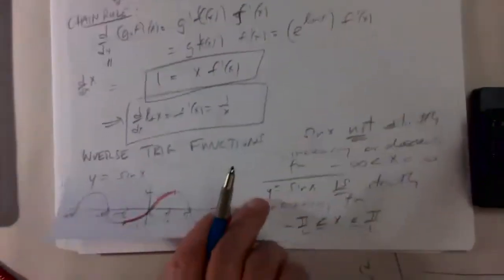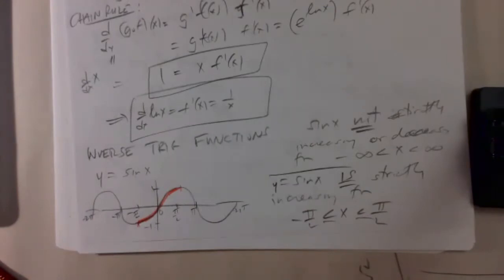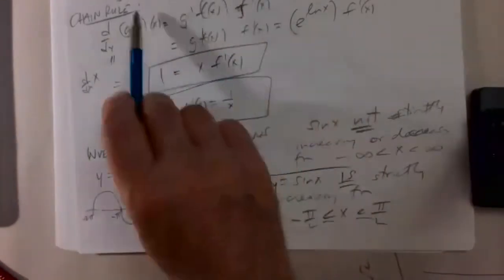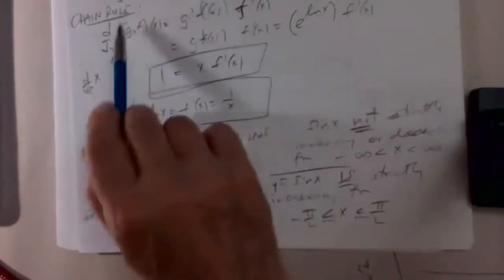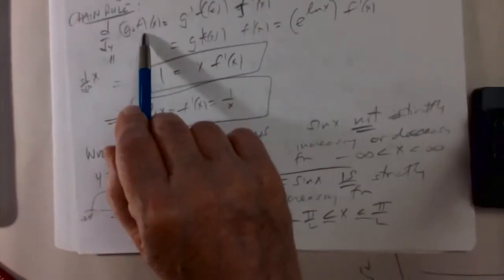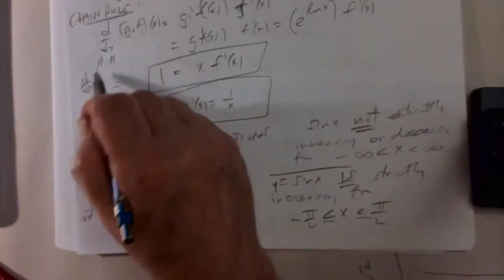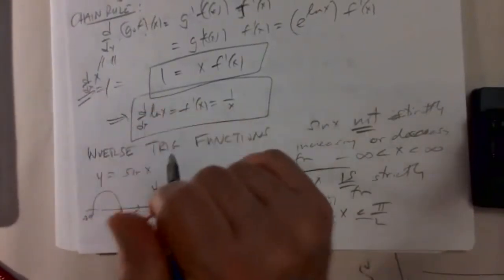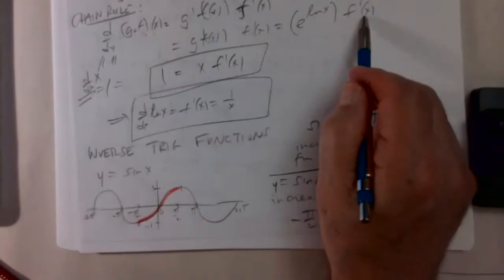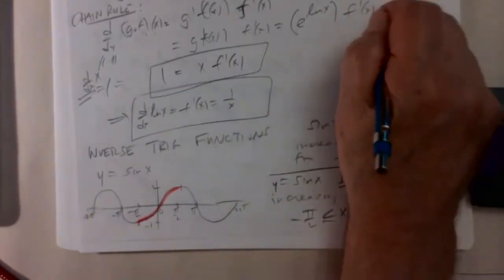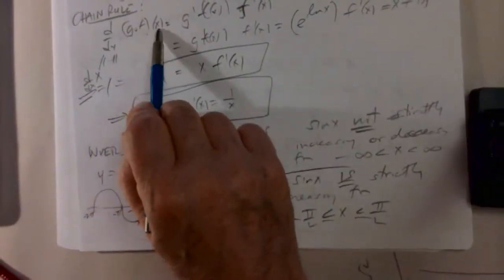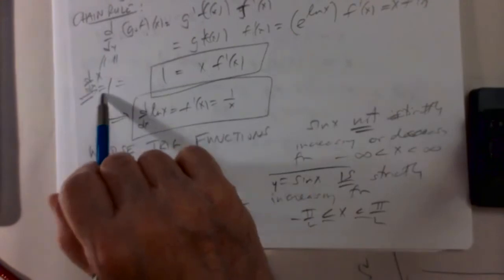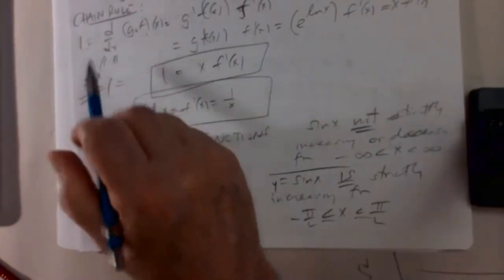Okay, I have another question. Where did the 1 come from? Where it says 1 is equal to x f prime of x? So this g composed with f of x equals x. So the derivative of g composed with f is the same as the derivative of x, which is 1. So 1 is equal to this. The derivative of g composed with f is the same as the derivative of x, which is equal to 1. So this is 1 equal to x f prime of x. That's where the 1 comes from.